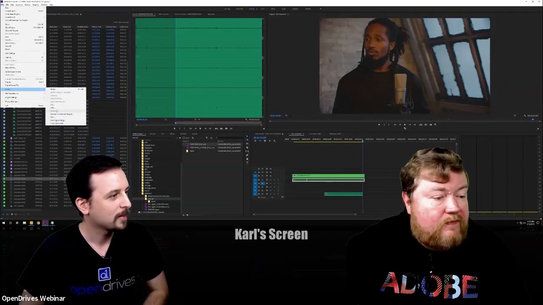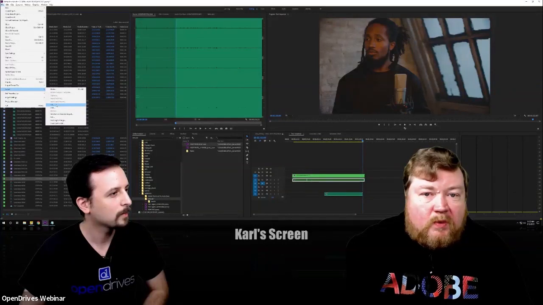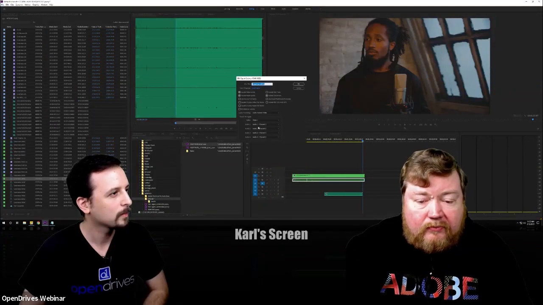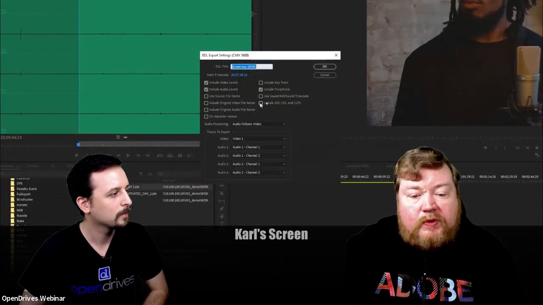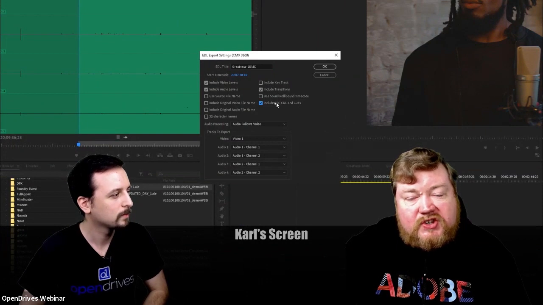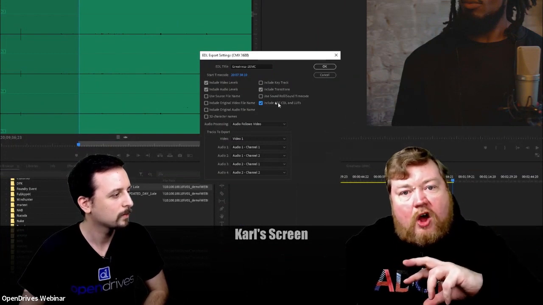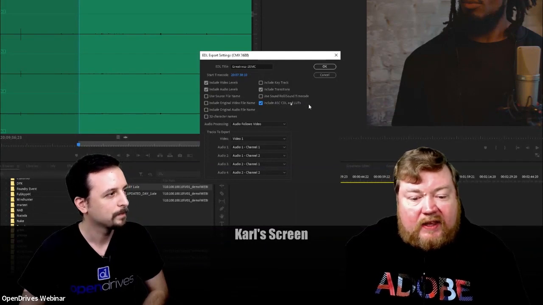So first off, for color purposes, if I choose to export out an EDL, there is a checkbox to include the CDL values and the LUT information. Now again, this information gets pulled from those metadata columns, so it's important that it was added in the first place, or added later on.